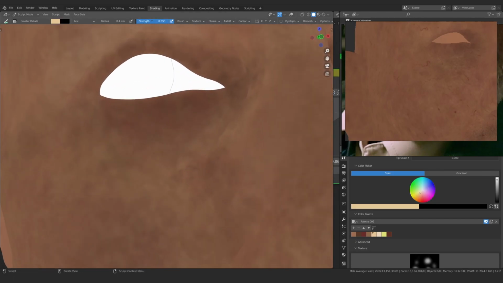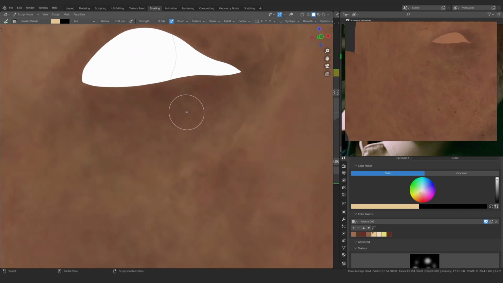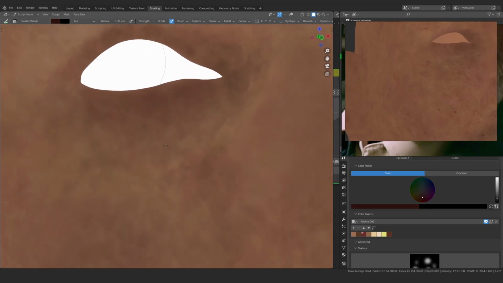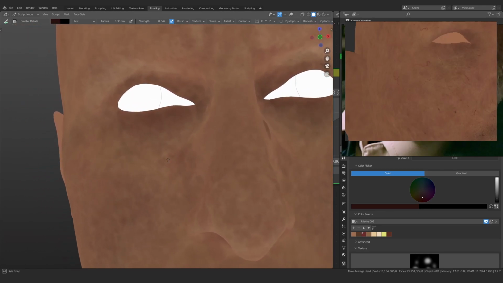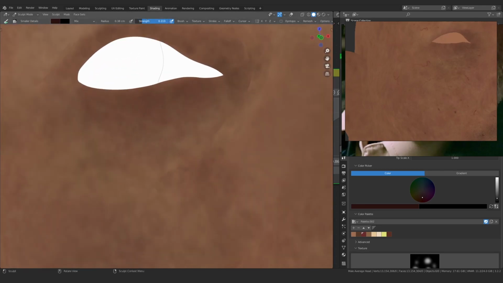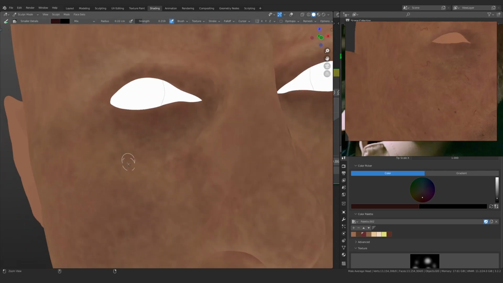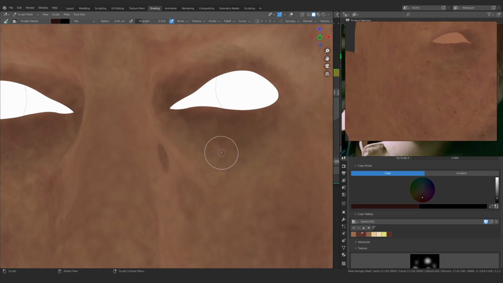Now again, as you can see, I am adding layers again. The concept is again pretty simple. You add one color and then you add another, and both of those colors are going to create variation, and eventually you are going to get both of those colors in that particular area. So as you can see, you have paler tones and the red tones, both of those tones in the eye corner, and that is how the painting approach goes.